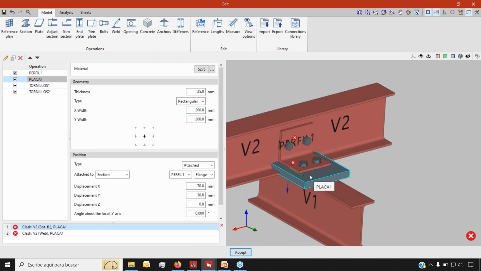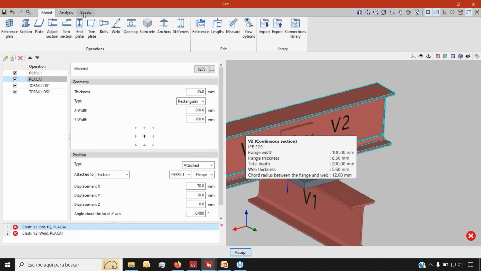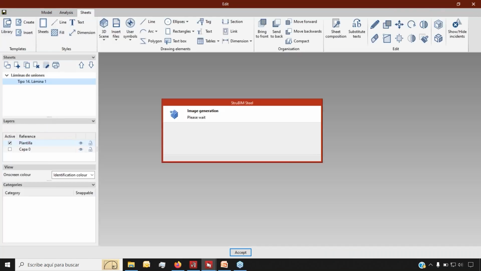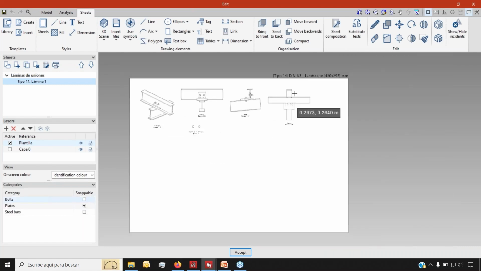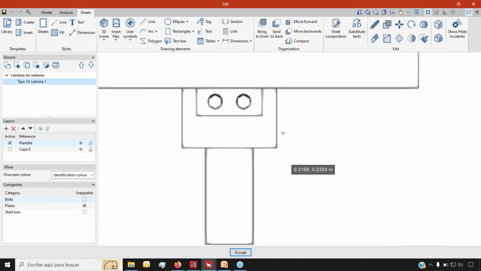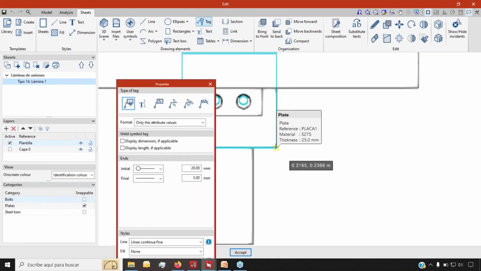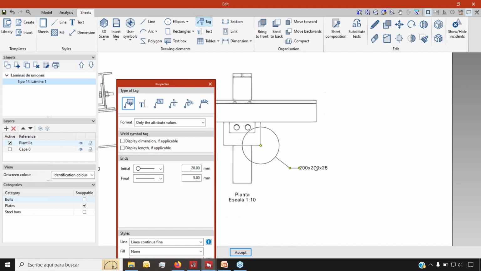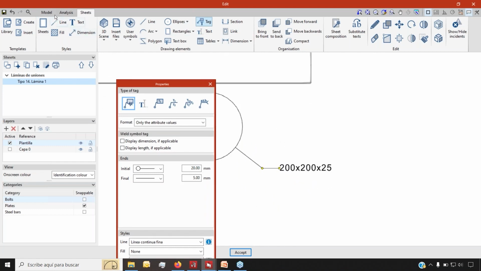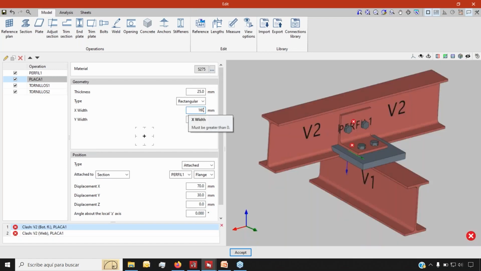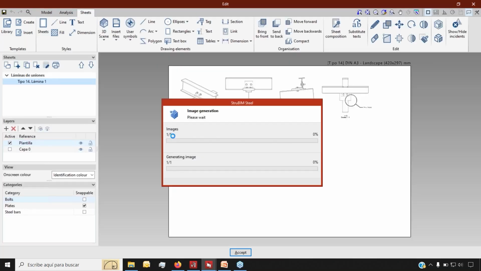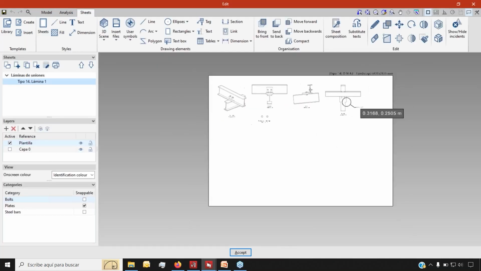Okay. And now if we go to our drawing tab here, you'll see that it's regenerating our drawings. So it contains all of these changes, as you can see here. And of course, if we had tags applied to that as well, those would be updated. Okay, so I don't have to do the drawing again. It will be updated automatically. Exactly.